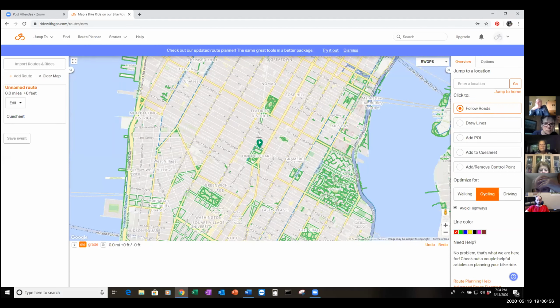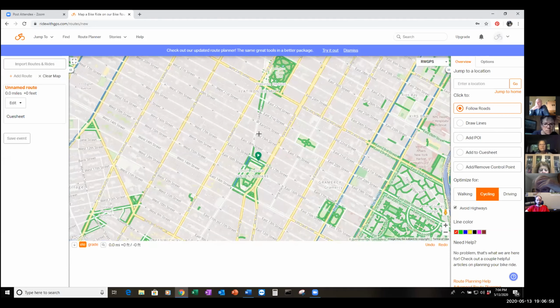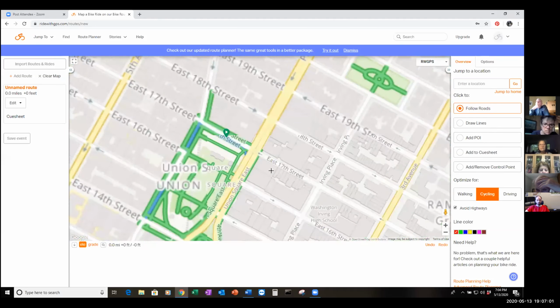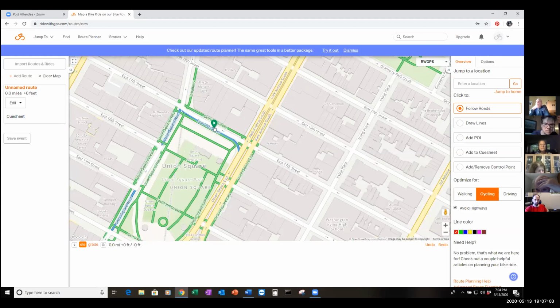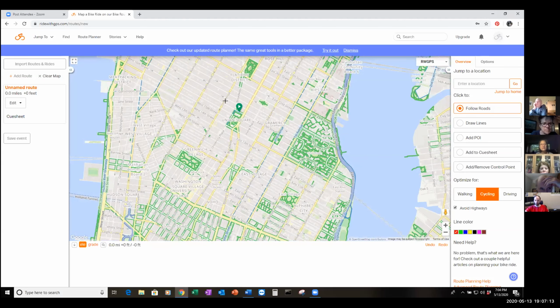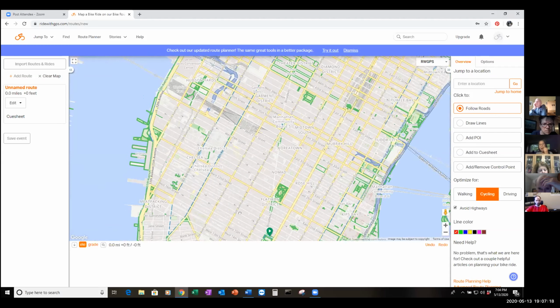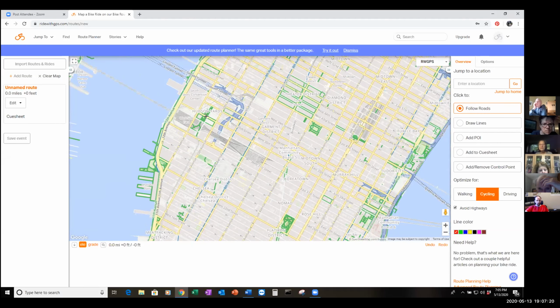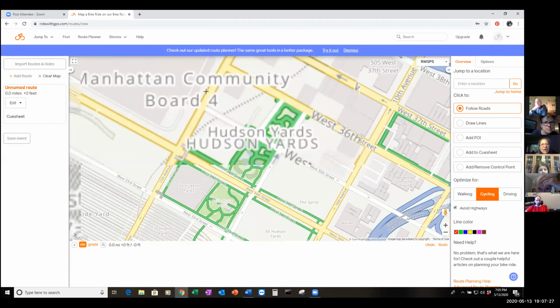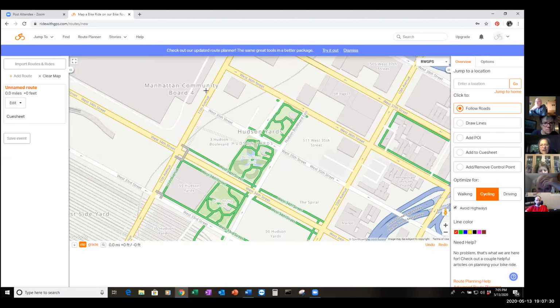And if I really want to pinpoint it, I can zoom in on the map here as well. And I can get exactly where I'm at. So I'm on East 17th Street, fine. Now, let's say that my trip today wanted to take me to somewhere on the west side. So what I can do is zoom out, and let's say I want to go to Javits Center. All right. So what I can do is scroll until I see the Javits Center, and I can zoom in because I want to get right to the front door here. All right. So we're going to click right there.